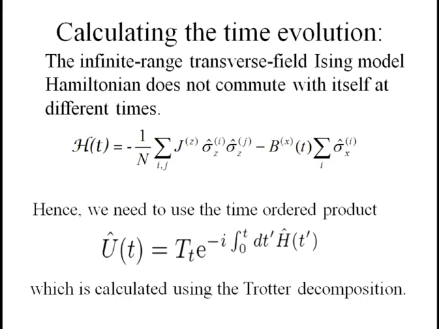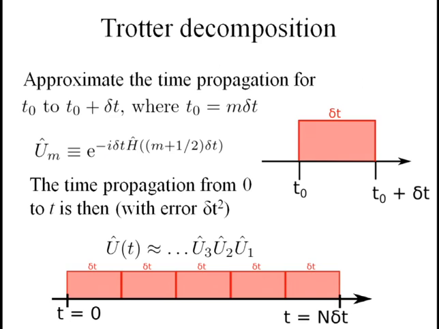Now, the first step that we have to do is calculate the time evolution. Because it's a time-dependent problem, and it's a non-trivial time-dependent problem because this Hamiltonian does not commute with itself at two different times, because the value of this B field is changing, and this term does not commute with this term. So we have to evaluate this via a time-ordered product, and it's easy to write down. It's easy to figure out how to do it via Trotter decomposition as well.